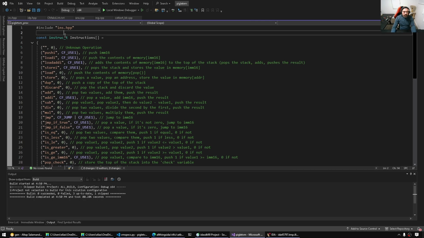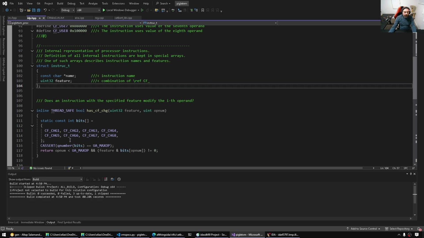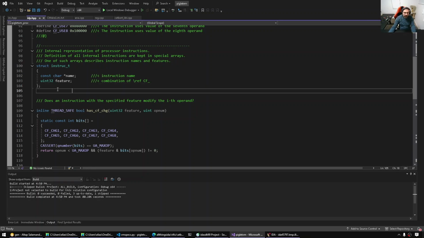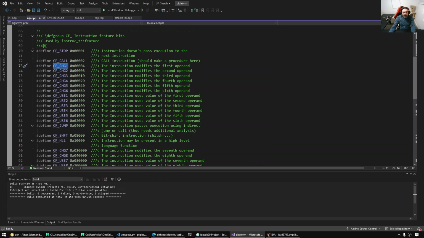So I built this instruction, and if we look at the instruction here, it has its string name and the features, and the features are of type prefix with CF underscore. CF, or what they used to be called, canonical flags or feature flags. So let's call them just feature flags. The feature flags that we can associate with an instruction are simple, and they're used for quick question answering, just to have a quick understanding of the instruction. They don't dictate the full semantics.